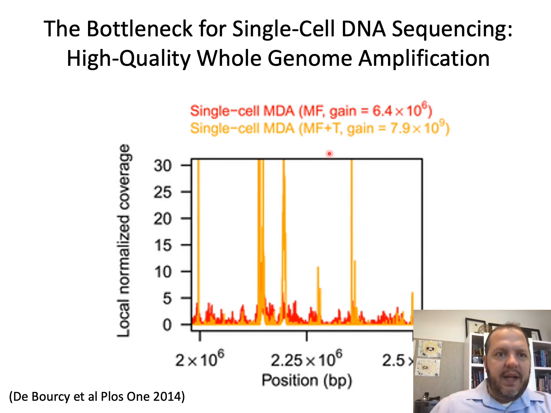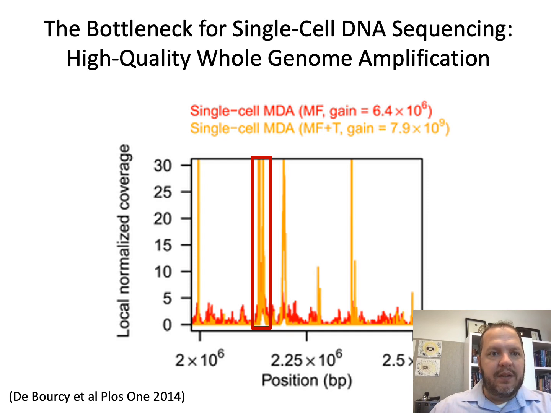And so again I'm making that point here, where you see the gold standard, multiple displacement amplification. This is walking across the E. coli genome. You see regions where you have large overrepresentation, and then regions that aren't covered much at all. This uneven amplification with MDA has been a real challenge.